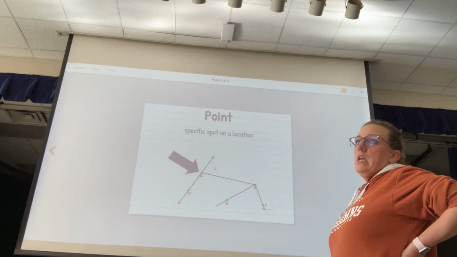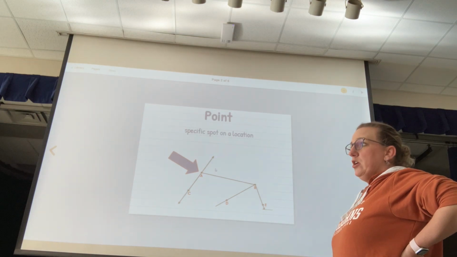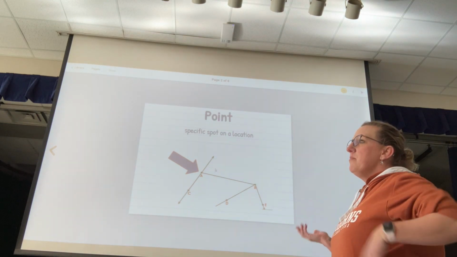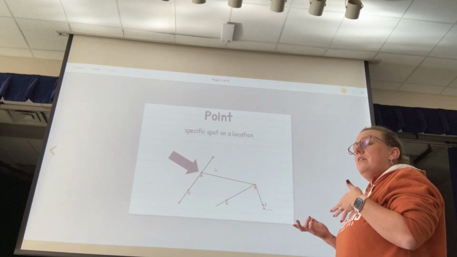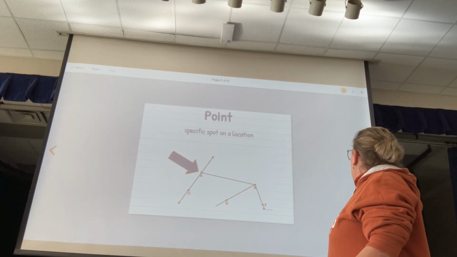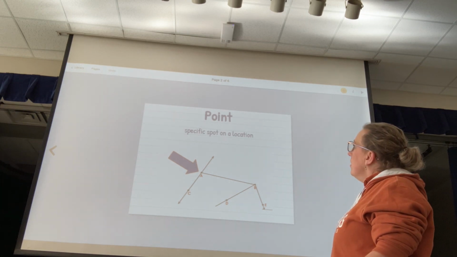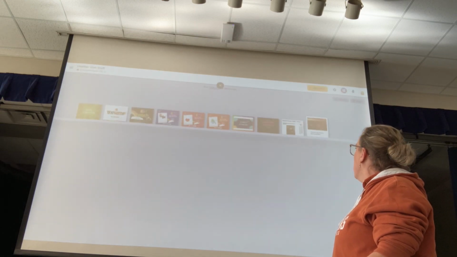So the kids could create their own geometry vocabulary book, and then think about how that could even help in reading. They could do that at their Read to Self station. They could review that vocabulary. So that was my math example. And sorry, I can't see my mouse very well in here.